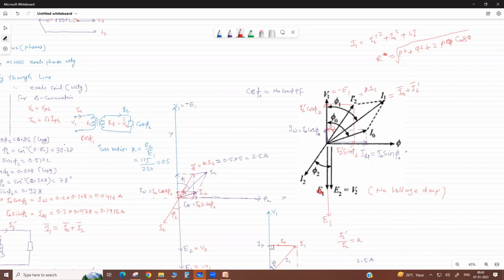Now there is a total component. If you do the vector sum of these two, we remove this. If we add this plus this, we get the total vertical, and this plus this gives the total along the x-axis, along y, this is y. Then we can easily calculate this I1, because we know IY and IX.